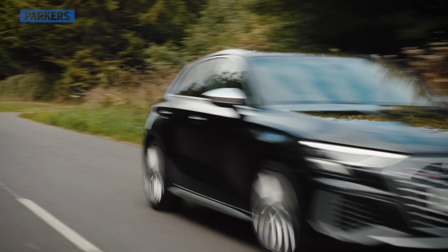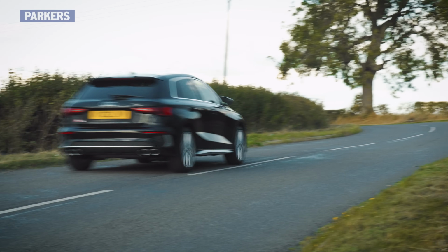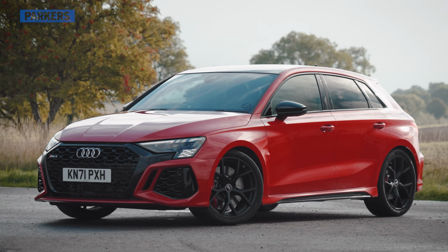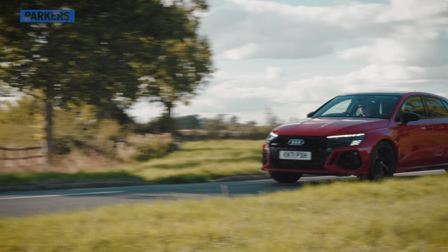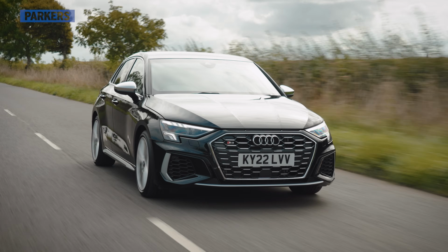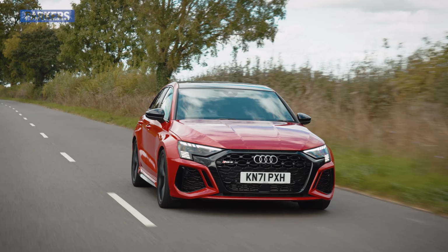So what's the verdict? Well, driving both the S3 and RS3 back to back confirms that these are some of the best generations of the model that Audi has ever produced. The RS3 is as capable as ever, yet there's an added dose of fun, and the same can largely be said for the S3. However, I really felt like the RS3's adaptive dampers made a big difference, as without them, the S3 didn't have as good a body control or as good a ride or refinement as its more aggressive sibling. So, as tested, the RS3 is definitely worth the extra £14,000.